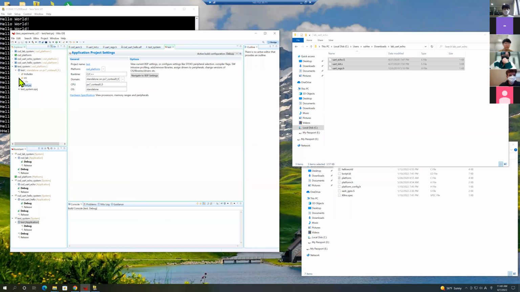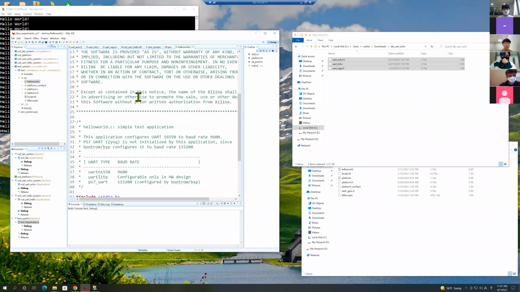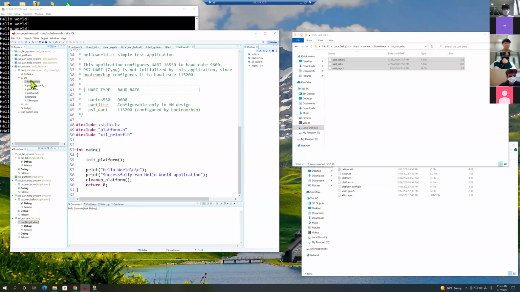Then here in source, we don't actually need the hello world program, so just remove it and import the 3 files you downloaded. How to import? Simple. Source, import sources.